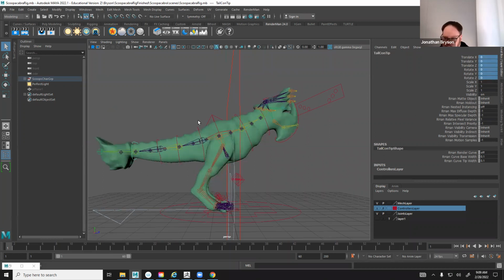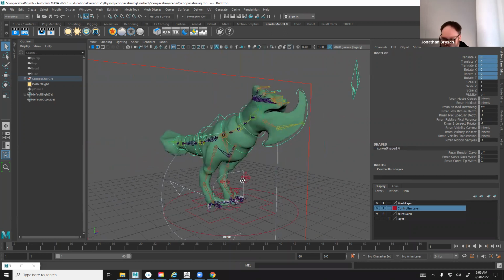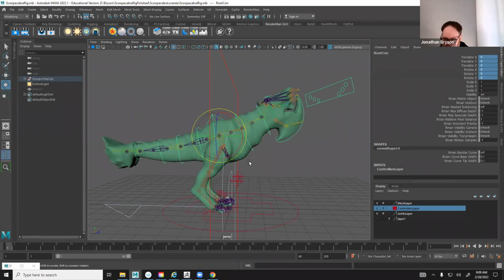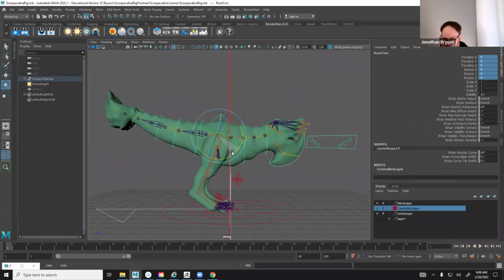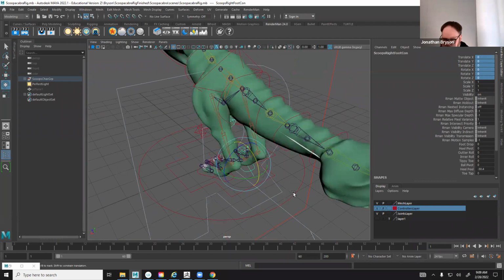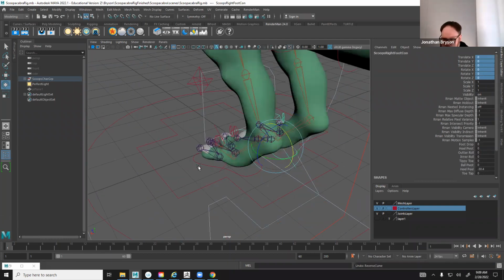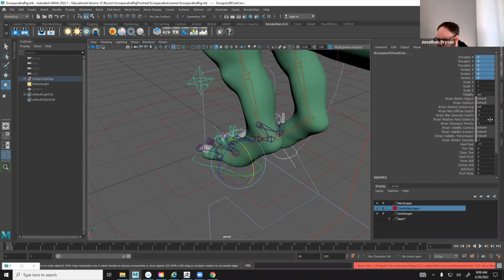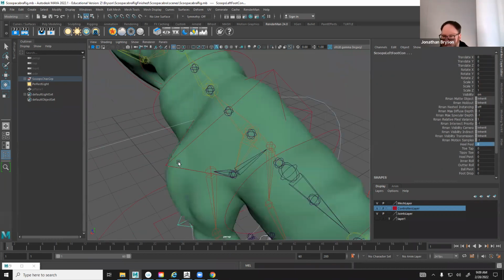Okay. Oh yeah, and I'm in a weird position. Oh, that's because your legs are. There we go. Okay.